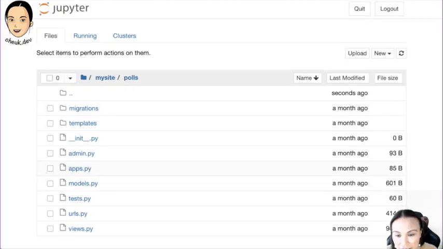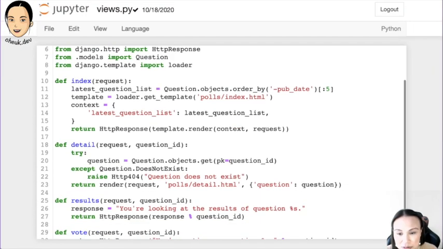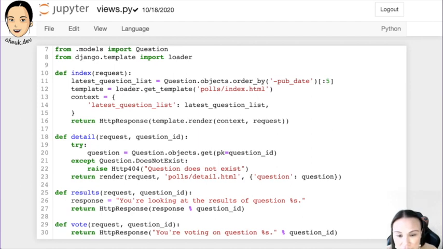Mainly you have the views, which define how everything looks. You see there are index and results. They are responses. Some of them are just HTTP responses, and some render a template, in this case an HTML file. Here, if there's no page, then we raise a 404. Otherwise, it will render this page. Or you can also render a template like this.